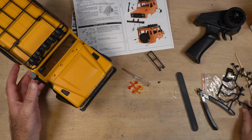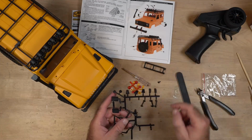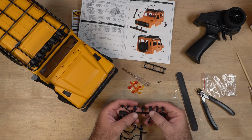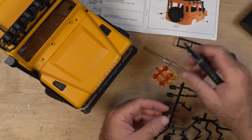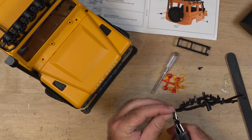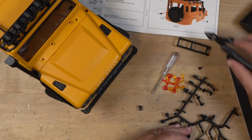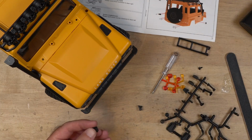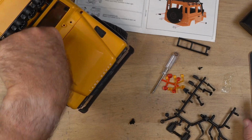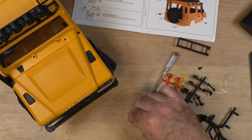Alright, what's next? We have a little thingamabobber. Well, they're all little thingamabobbers. I'm going to do this piece right here. And there's 2 of those. Those look to be the hood. I think these are what hold the hood on. So we'll put those on. I think they'll look better than the other. Oh, yeah, this piece is this piece. Okay, yeah, those are the right ones. Voila.